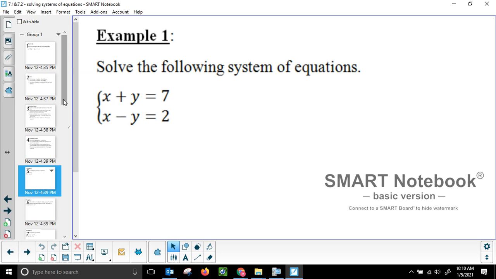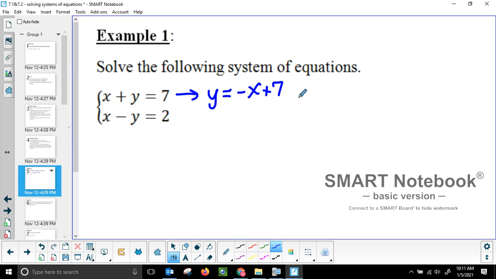It doesn't really matter which one we do here, all right, but you can do either equation, and you can solve for either variable. All right, so I'm going to go ahead and use this first equation up here. All right, and what I'll do is I'll go ahead and solve for y. So all I have to do is subtract x from both sides, and I'll get y equals -x plus 7.